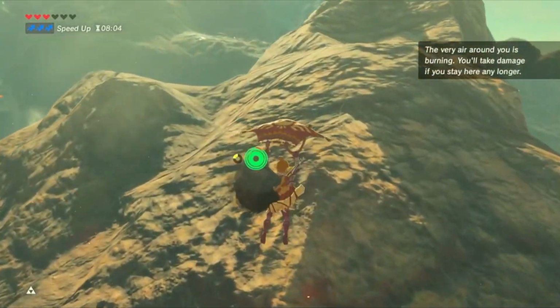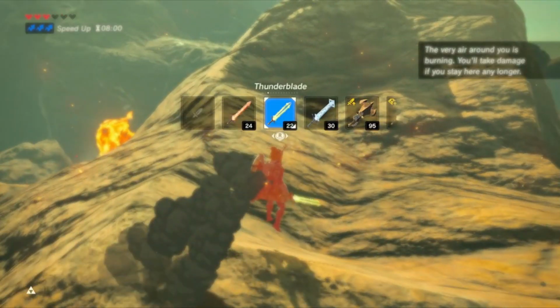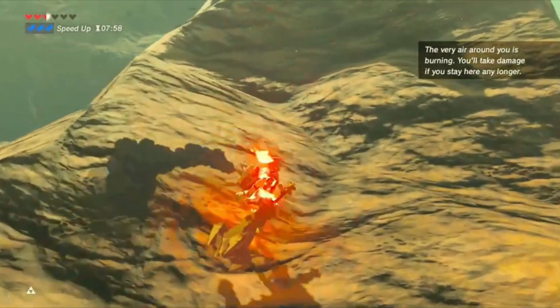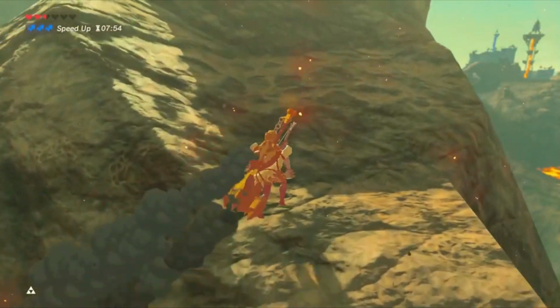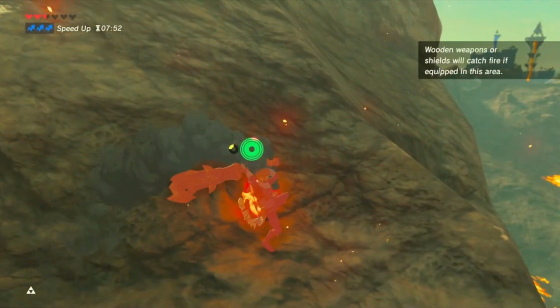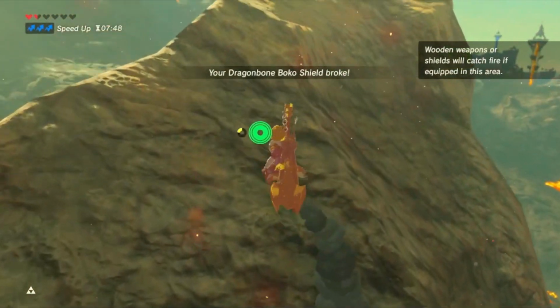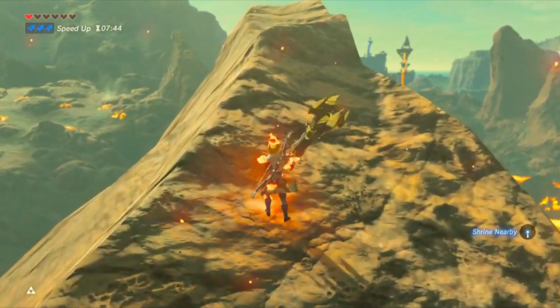Okay. Ah, shoot. The very air is burning here. A couple of things that you can do to stop the burn. Ice weapons don't work. Heat-proof gear doesn't work. But spinning around does? Yeah. Start a spin and you will immediately not be on fire anymore. There we go. So you can take advantage of that to stall how much damage you take.